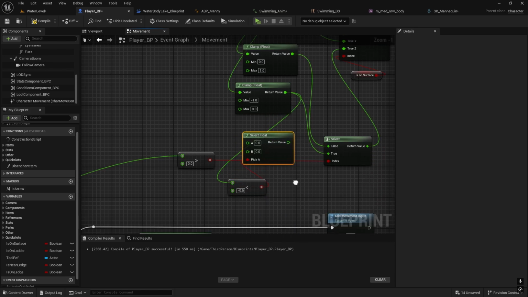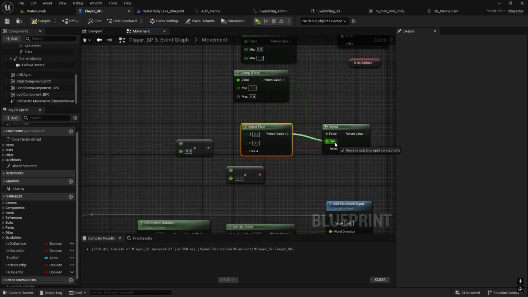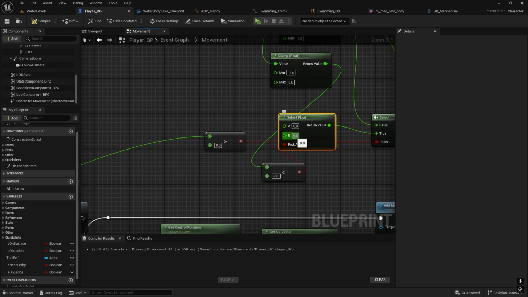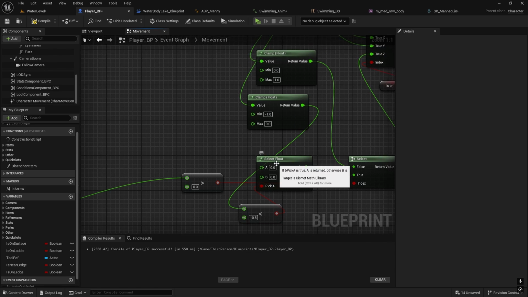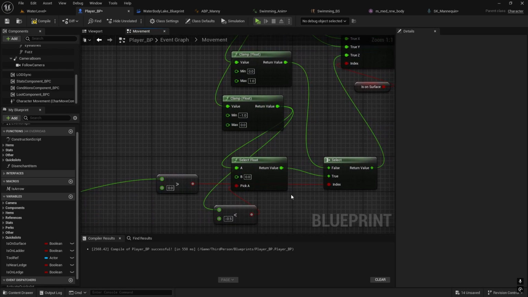So from this we need to do one more select float. It is a bit messy, I know already, but this one will go to true here. And so if that angle is not, so B will be 0, we will change it to 0, so we won't move in that direction, but if it is, we'll just get that direction that we're moving.